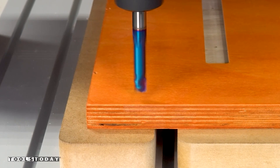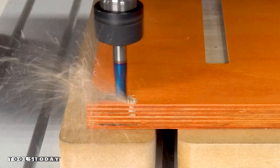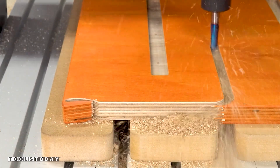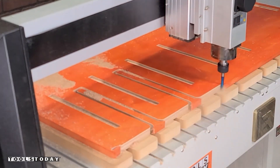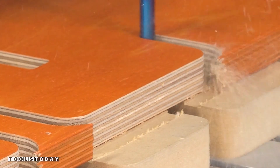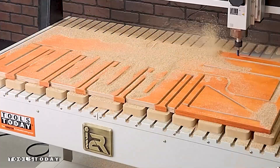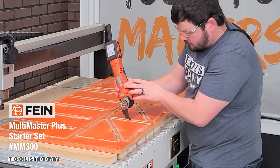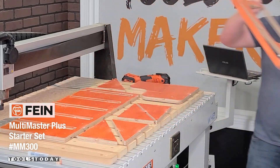After that I switched out for the 46172-K 3/8 inch compression bit to cut the profiles. This bit is cutting through the 3/4 inch plywood in a single pass at 200 inches per minute, absolutely flying through the material and the machine handled it without any problem. The compression bit has an up cut and down cut portion which leaves a perfectly clean top and bottom surface, as long as the first pass is below the up cut portion of the bit. After all of the profiles were cut, I got the sheet pulled up and cut the tabs with the fine multi-master.